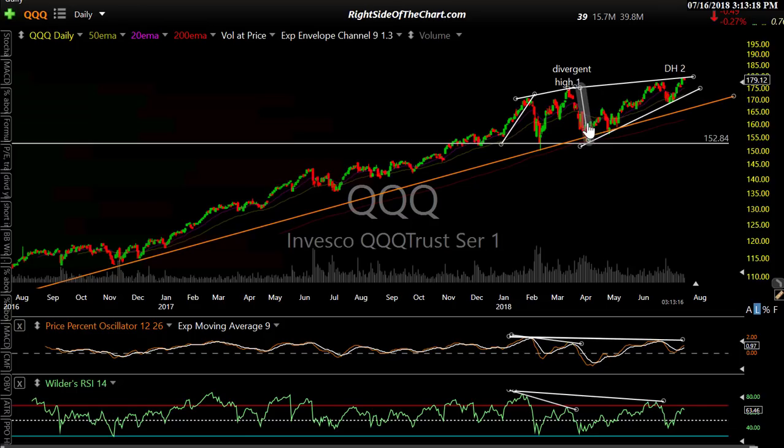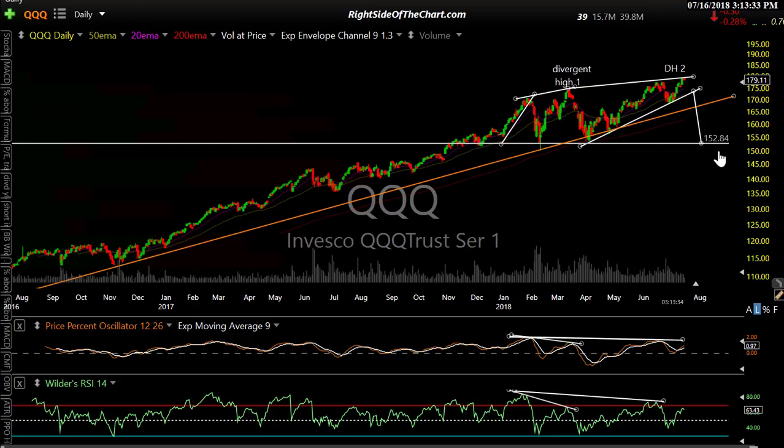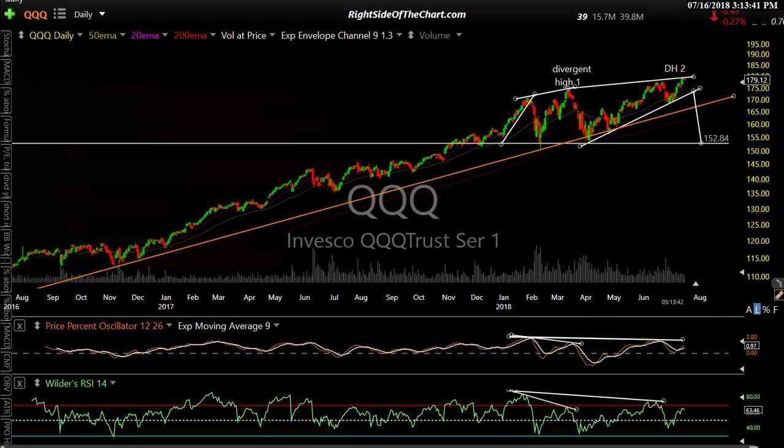If you take the widest part of the wedge and add that to where it breaks down — assuming it breaks down around this point here — it brings me right down to this target. This is a potential swing target, and more importantly, a very critical support level around 152 to 153, defined by all the lows from those two big corrections earlier this year as well as consolidation around that level. If we take out those lows from earlier this year, you may want to get out of Dodge. The charts are dynamic and so is my analysis — maybe we break below there and there are strong bullish divergences in place and we get a washout move. We'll have to just take it as it comes. But as of now, this is bearish posture. I don't care to chase these.